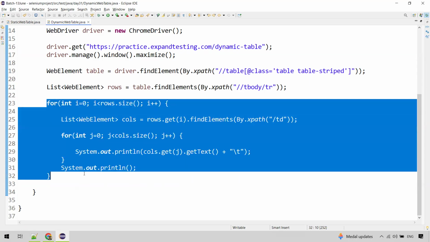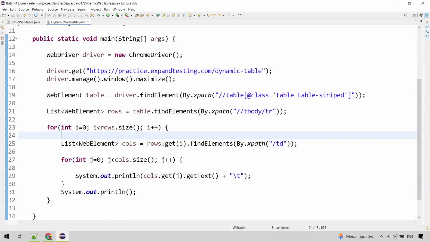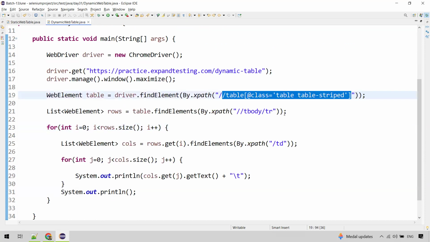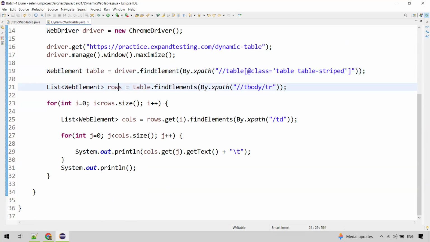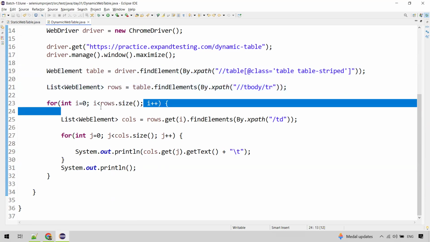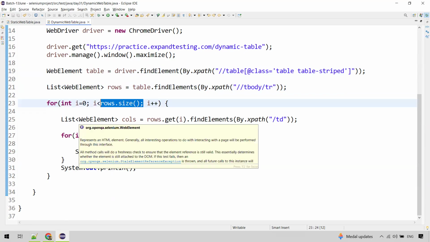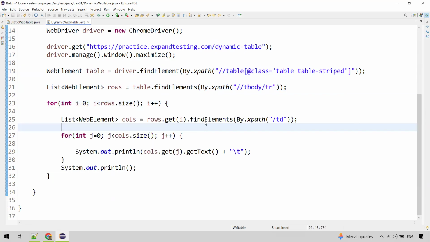We haven't come to the dynamic nature, we'll come to that later, but see how very simple and optimized the code looks now. You don't see the tags and the HTML code everywhere. The XPath has become simple because we captured the table first, and then continued the XPath from there instead of repeating the whole part again, right? This is the reason we are not calculating the size. We put the elements in a list, and then dynamically calculate the size in the loop, right? So it has become very simple now.